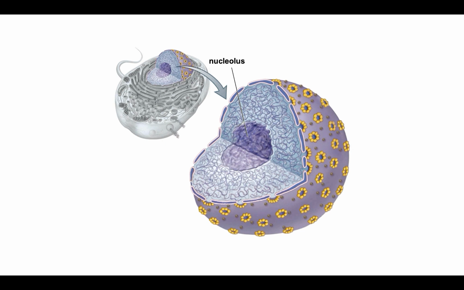One more time, here's the nucleolus. Here's chromatin, a globular structure, in the nucleus. And from the nucleolus, ribosomal RNA is synthesized. Okay. Ribosomal RNA is synthesized from the nucleolus. And then here's the nuclear pore.